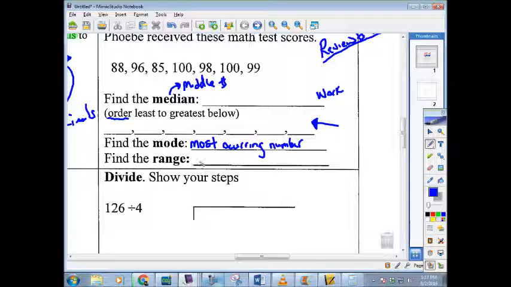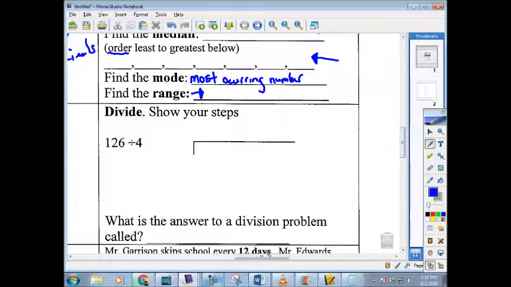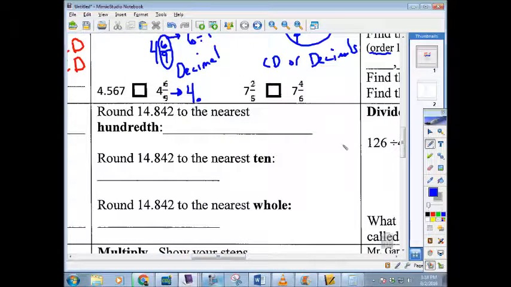And then finally your range, just like the median, we did this last week, so I feel like you should know what range is at this point. If you don't, look back on review sheet either 1 or 2, or the quick video for 2, and you will find out what range is. But if you look back at those review sheets, you'll see it immediately. Let's go on. Alright, rounding to the nearest hundredth.